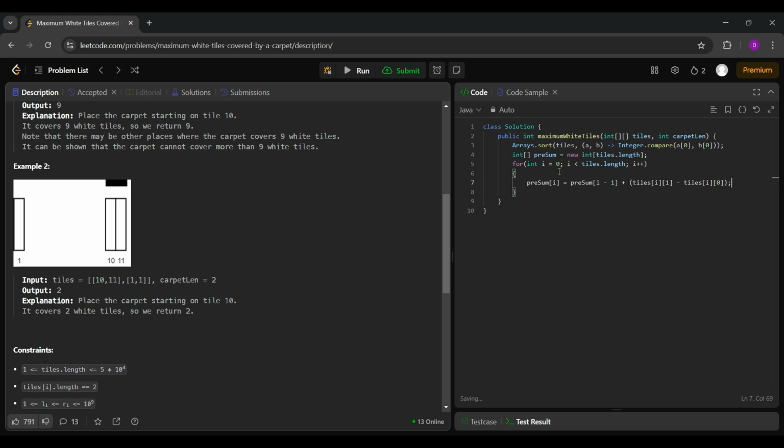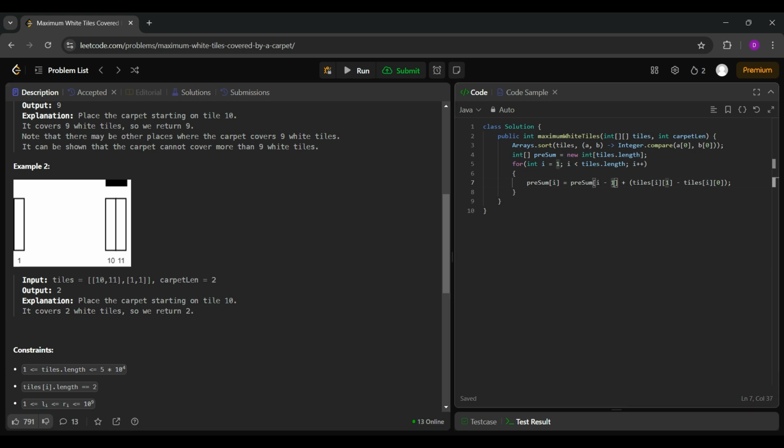Okay, so there is one more thing which we have to keep in mind, that here if I start from 0, my presum will give me an index out of bound error. So we will start from 1, and presum of 0 will be 0. So basically if I am considering the 0th index of the tiles, I'll be able to get the presum at index 1.